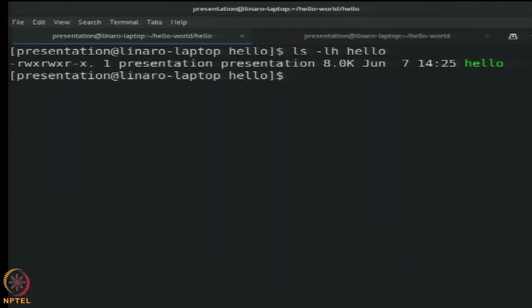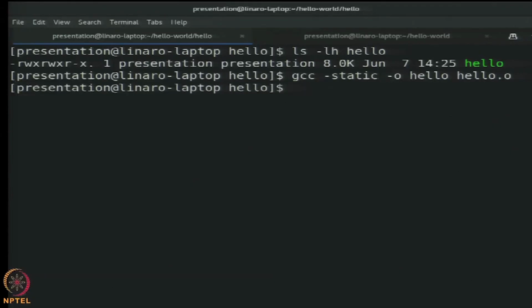It is 8 kilobytes, right? You are doing that also on your systems. So, it is 8 kilobytes. Now, let us build it statically. The way to build statically is to use the -static flag. Once you do the -static flag, you look at the binary.